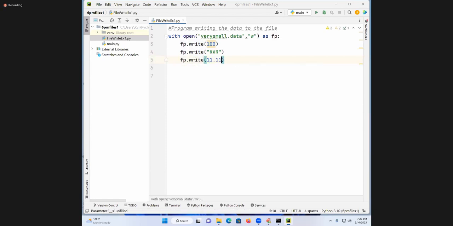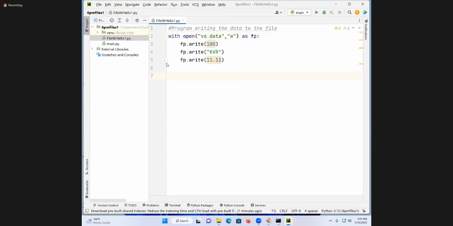Something like 11.11 I wrote it. What is this now? Earlier I wrote print of 10, print of caviar, print of 11.11. That is printed where? Monitor. Now today we are writing where? File. What is my file name? Very small. So something like vs.data.